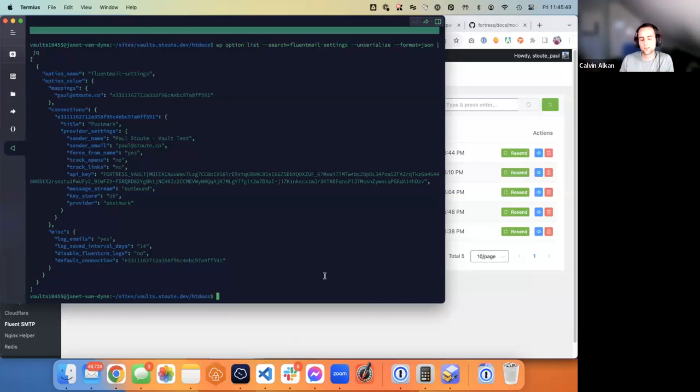Now imagine, for example, some people have multiple connections, so they use SES for one thing, and then they use FluentSMTP with Postmark for another thing. What you could do is replicate the same thing with a different mapping. The way it works in FluentSMTP is internal to their plugin. Each email provider basically maps to one sender email. So if you were to send from SES, it would have to be a different sender email, and you'd also have a second connection.